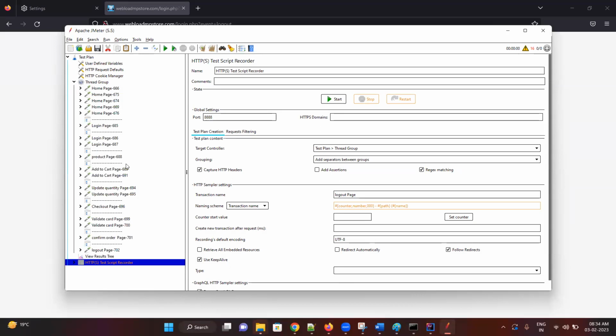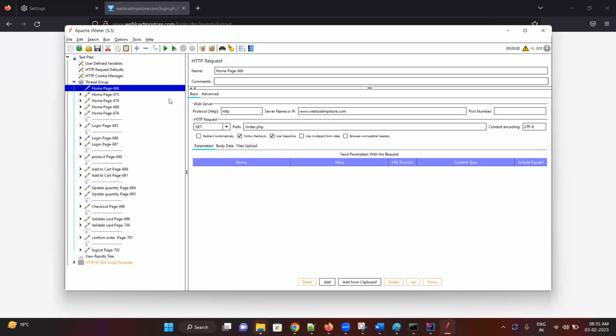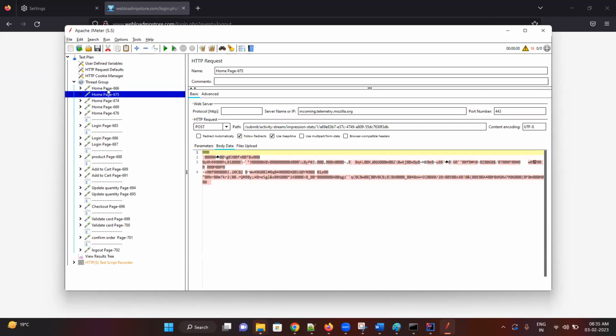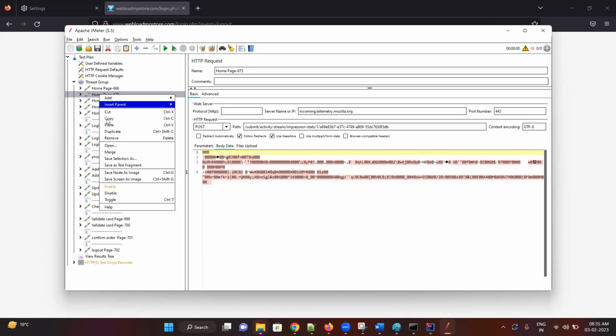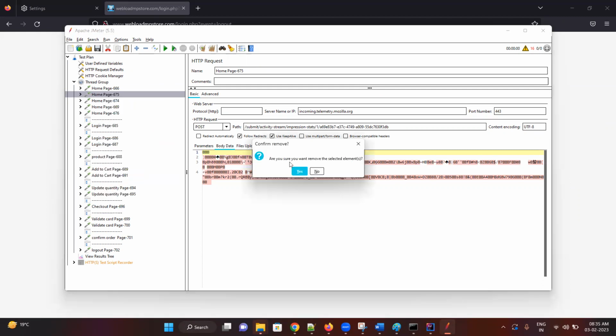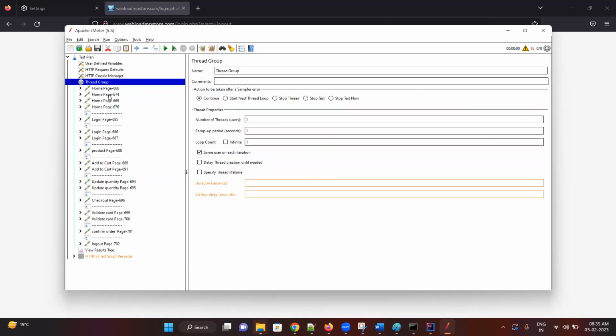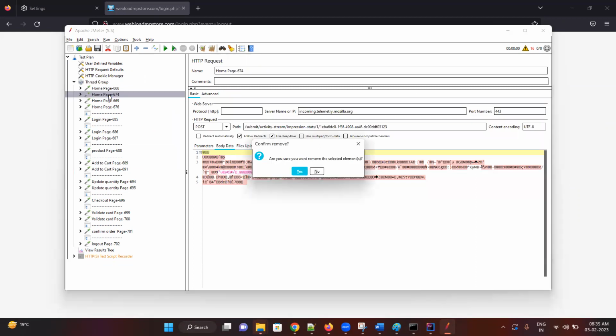So we got all our data. First we have to check whether it has recorded any extra things or not. How will we check it? We'll go to our server name and check whether it's there. See, now we got Mozilla. We simply right click, delete, or you can use the keyboard delete button, and remove it. Next, Mozilla, delete.